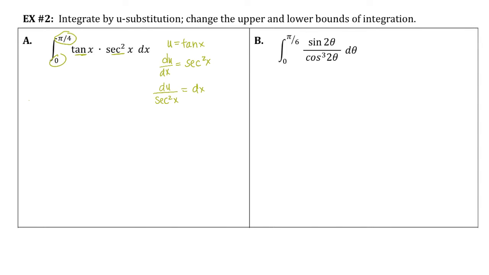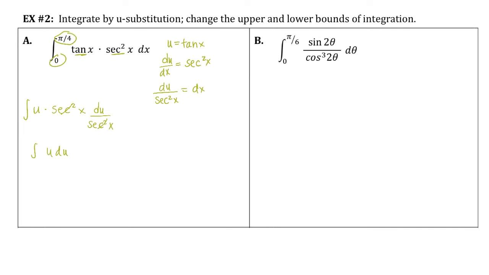And then we come back over here and we're integrating from, well, normally from 0 to pi over 4, but we have a problem, because if I fill in my u values, this is going to be tangent x here. Nope, we let u be tangent x, sorry. So we're going to have u times, and let's see, we have secant squared x times dx, which is du over secant squared x. And when we cancel, notice we're just integrating u du.